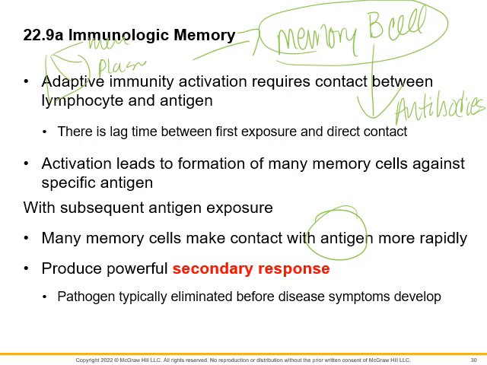So usually, if it's a second response, the pathogen is eliminated before disease occurs. You know, kind of funny sometimes if you're not feeling really well, you feel kind of tired and slack, you feel like you're fighting something. I've said that so many times, man, I don't feel bad, I don't feel great, I feel like I'm fighting something. My immune system has probably been exposed to an antigen that I've seen before. My memory B cells are overactive, churning out tons of antibodies, and I just feel kind of sluggish, right? And then the next day you feel fine, or the day after that you feel back to normal. So that's that secondary response working for us. So we don't have to start from the beginning of the process every single time.